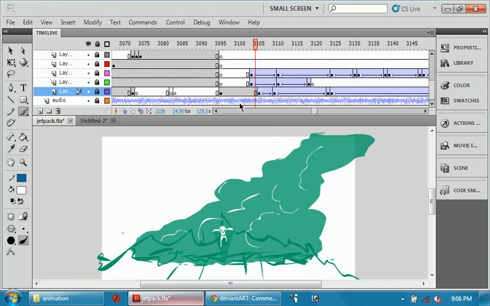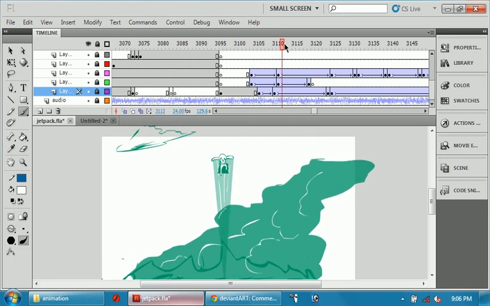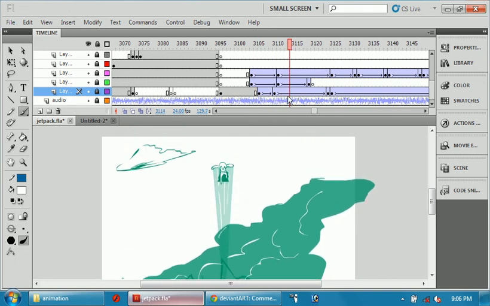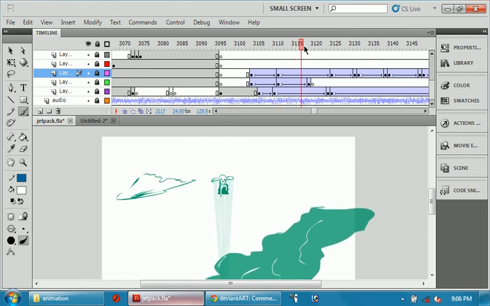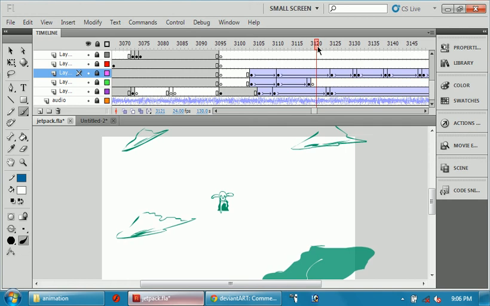Using 3 layers right here, the background is the volcano, the next layer is the trail that this guy is leaving, and the layer above that is him actually jumping. Once we come on out of the smoke, I'm motion tweening the bottom layer, which is the background, and motion tweening the trail end, and it's transforming as it comes up. And then our actual guy jumping out, Roland, is on top above the trail end. So now we're only using 2 layers.